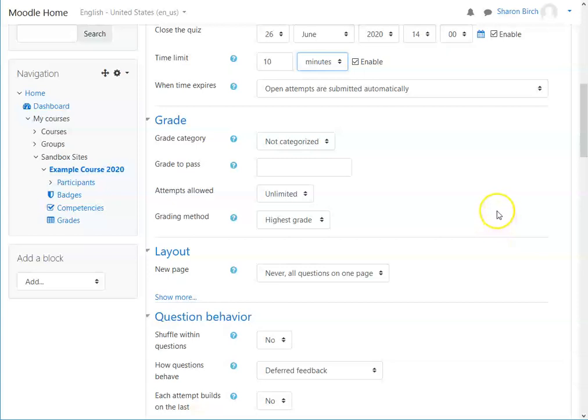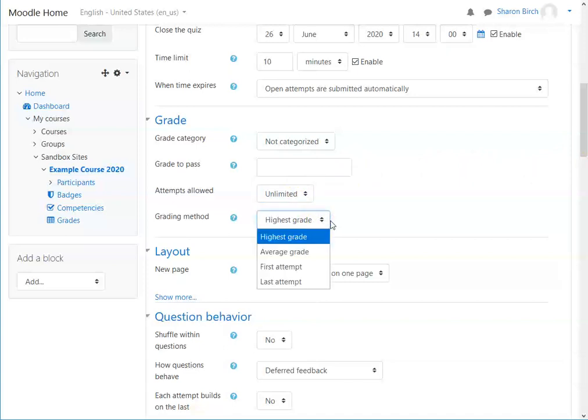All quizzes create columns in the gradebook automatically. If you've already started to set up your gradebook, then you can control some of what's going to happen with that column here. So if you already have categories, those will appear in this pull down. This is also where you determine how many times you want them to be able to take it. This particular quiz, up in the instructions, I said they could take it as many times as they wanted, so I'm going to do that at unlimited, and I'm going to choose highest grade.